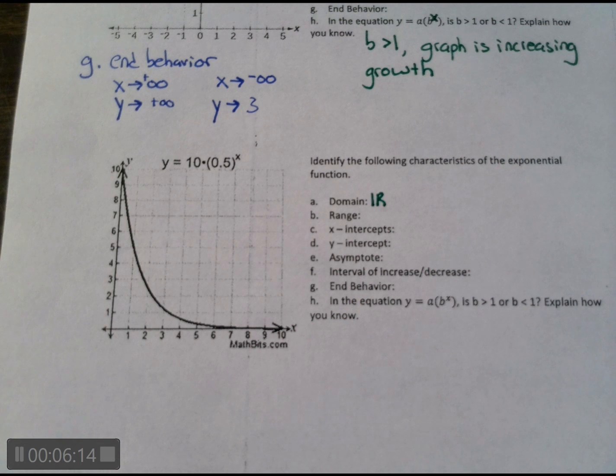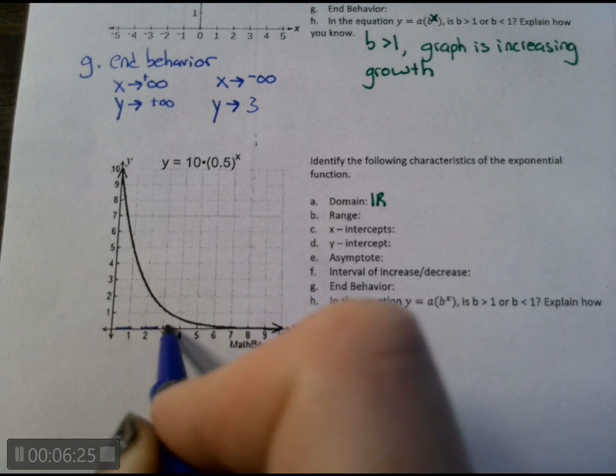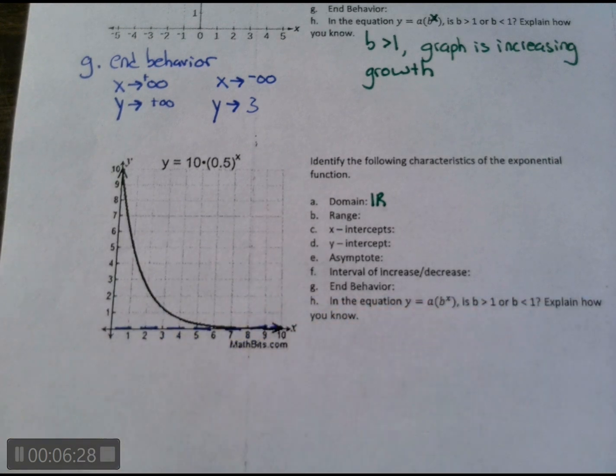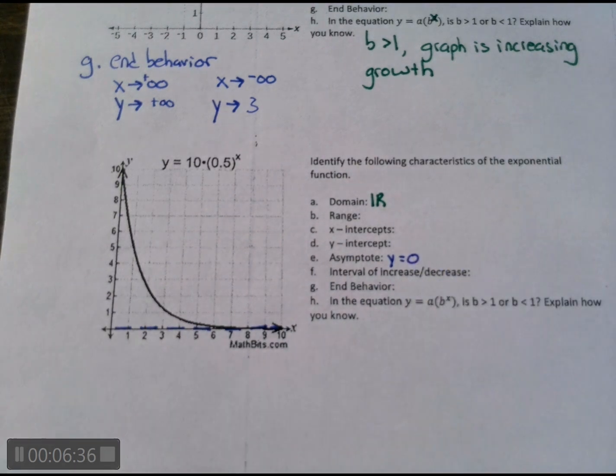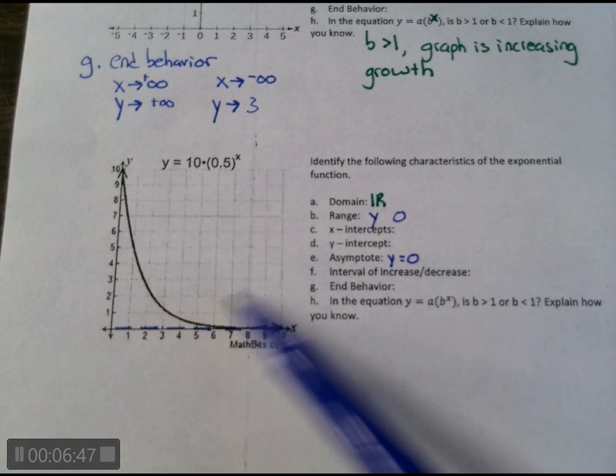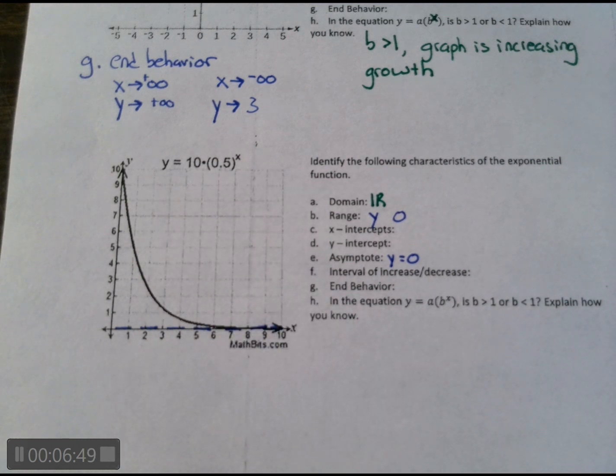Okay? And then we are going to talk about our range. So before we talk about our range, what do I need? I need my, starts with an A, I need my asymptote. So it's that line that the graph always approaches but never crosses. So what's my asymptote? Y equals 0. Beautiful. So then when we're talking about our range, we write y, and we write 0. And so then is our graph always above 0 or is it below 0? I'm really hoping you guys said above.